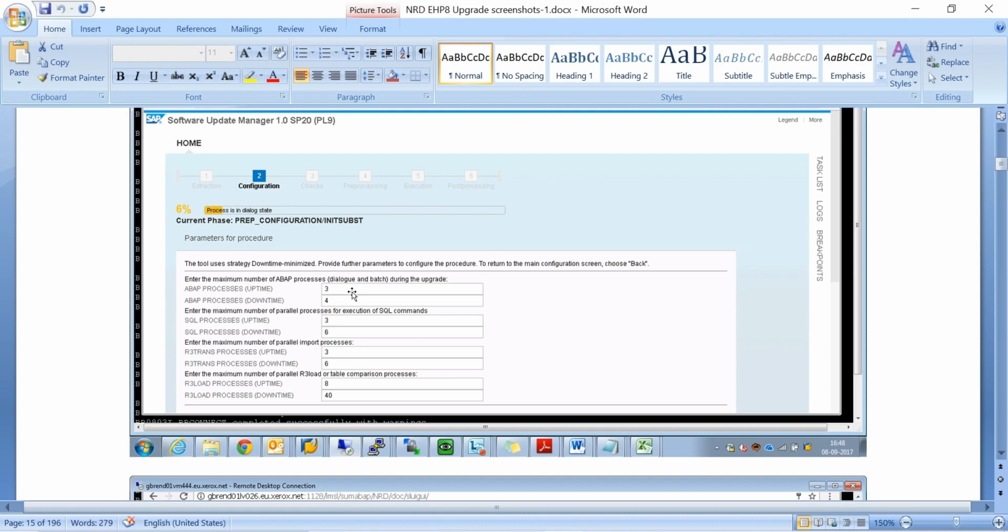And for uptime, if you have some 20 background work processes, give 10, nothing to worry. But if you have only 10, don't give 10 out of 10 at uptime. Why? You need to run some background processes. For example, you are doing some transport importation. Up to pre-processing you can do transport importation and run your background jobs without any difficulty. So for those executions, if you are doing a support package or whatever, you need some background work processes to be available when the business is up. So you need to give less at uptime, more at downtime. The maximum number is 10. Is it clear?